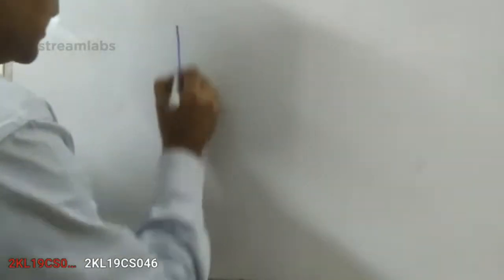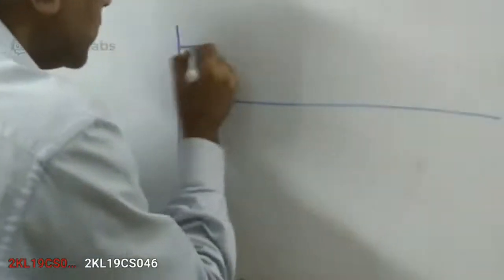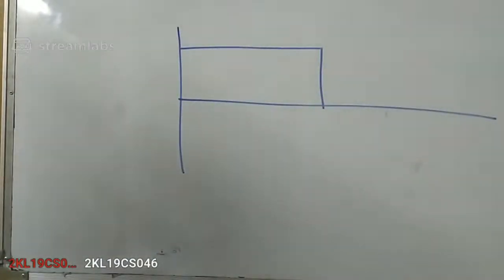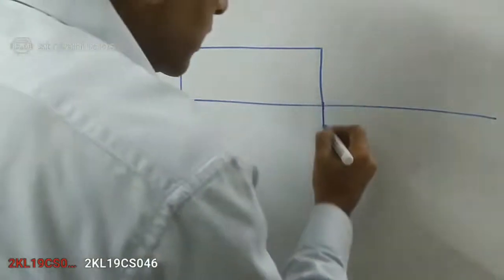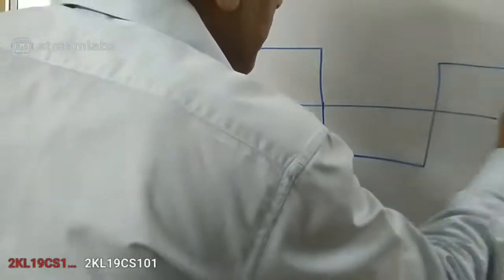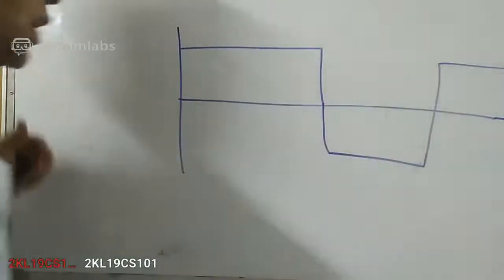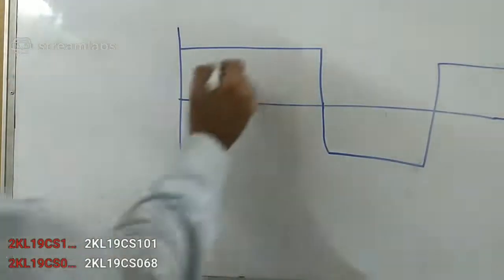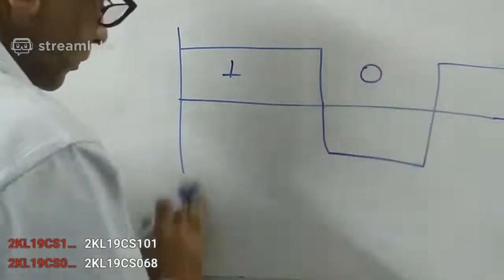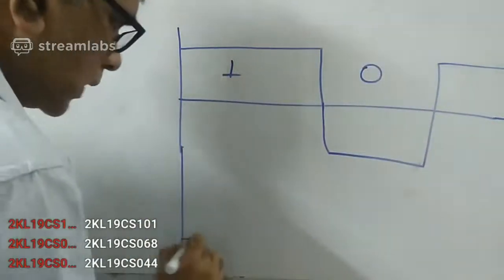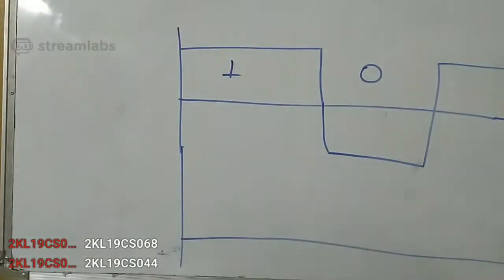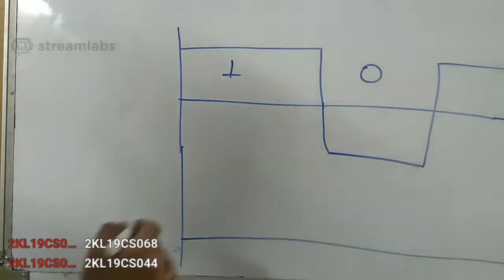Now what exactly happens in DSSS? In DSSS I need the support of another signal. To understand this, I'll use a simple NRZ signal. This is my NRZ signal, I hope it is visible. This is 1, this is 0. Now I will talk of increasing its bandwidth with the help of a digital technique.